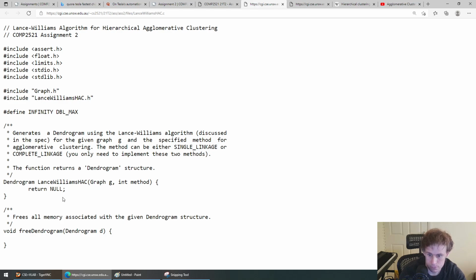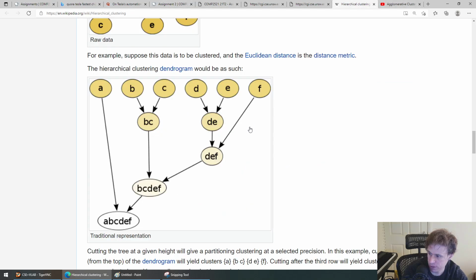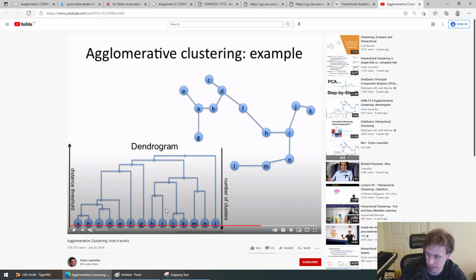You can also see that it returns this type dendrogram, which is a data structure reminiscent of a binary tree. Well, it's not a binary tree. It's a branch factor 2 tree, because that's all a dendrogram is. If you have a look at this on the Wikipedia page, this is just a tree. You wouldn't call it a binary tree because it doesn't have a sense of order, but it is a tree nonetheless with a branching factor of 2. This dendrogram that's been produced here is just a tree.